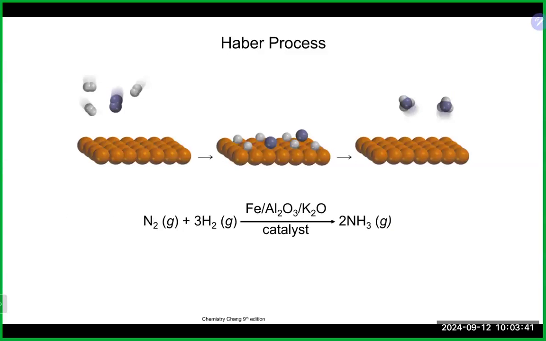Here's an example of the ammonia synthesis, and as you can see, there are a lot of solid catalysts that are used. Once again, you can see what I was saying before. These are our gas molecules, our nitrogen and our hydrogen, flying around. Without the catalyst here, they would just be flying around trying to find each other. But with this solid catalyst, it directs all the gas molecules towards the catalyst.